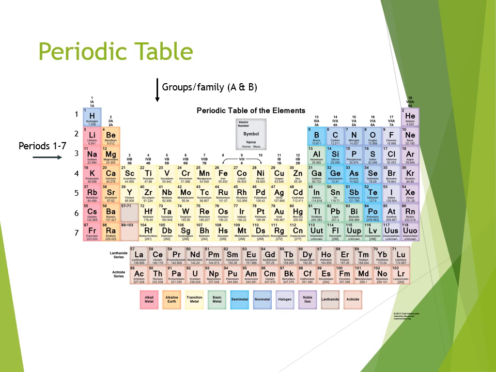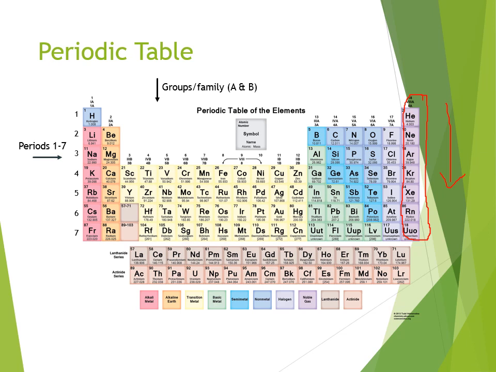Looking at this colorful periodic table, I was just talking about columns. Remember, columns are going up and down. We just talked about this last column, the noble gases, that starts with helium here. These columns are referred to as groups or families. The reason they're called groups and families is because they have similar chemical characteristics.